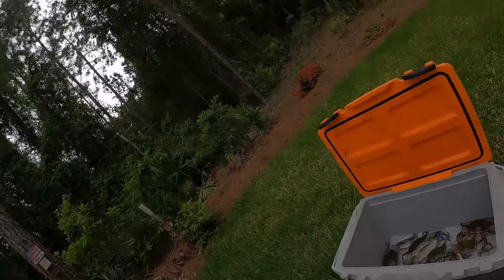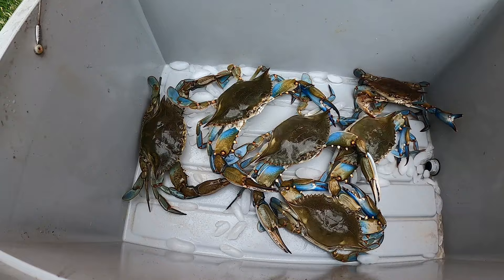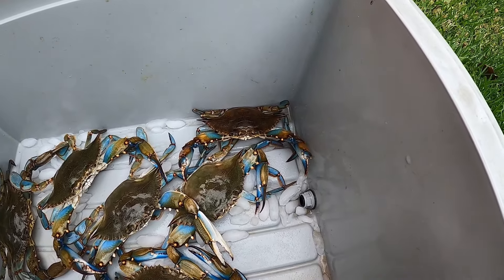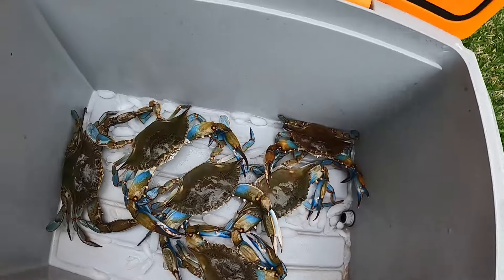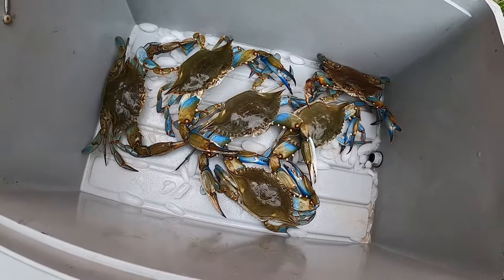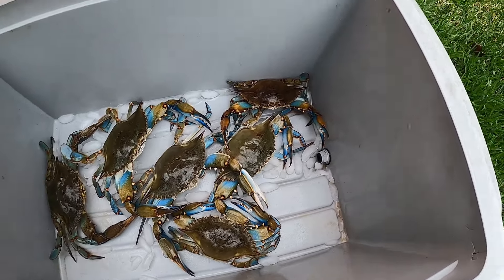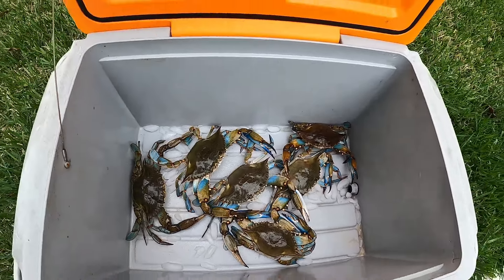As promised, I'm going to cook these little crabs for dinner. Some of them — I mean, they're not little. That one there is probably the smallest one, in the corner. The rest are good seven-inch, maybe even eight-inch crabs. So they're not happy, but I don't know what to tell you. That's what they're going to do.